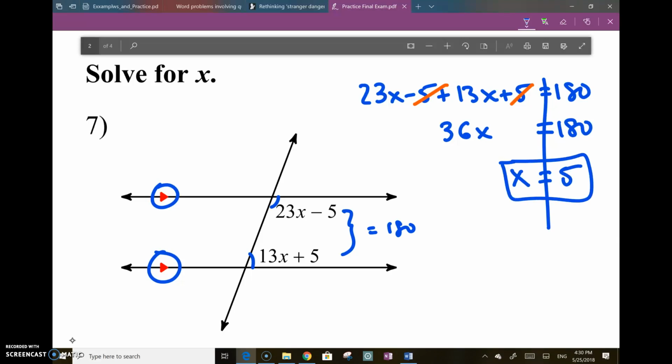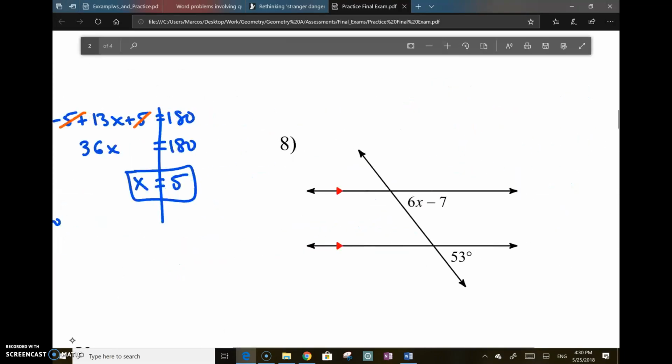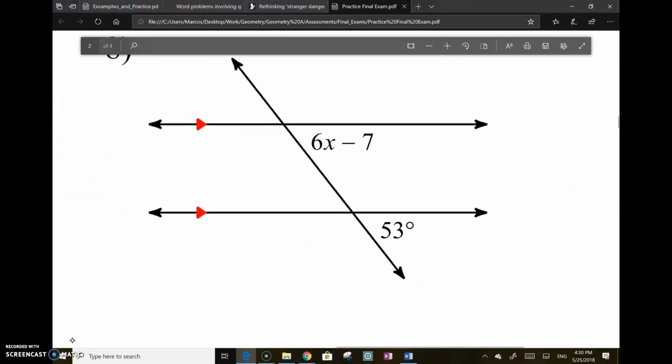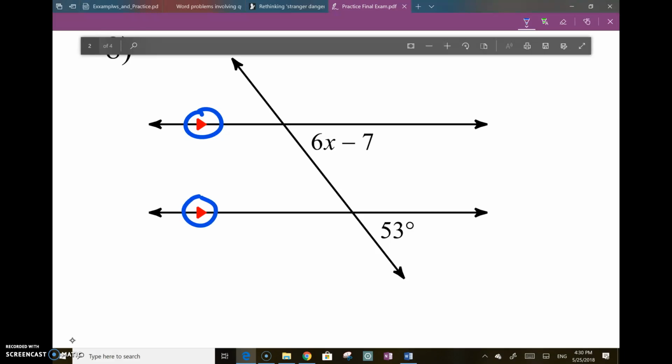Okay. All right. So I hope this is helping so far. Moving on to the next one. Again, parallel lines. Due to these symbols here, the symbols are important. So be sure to notice the symbols, because they're a great guide to know how to relate the angles and the other information that you're given.